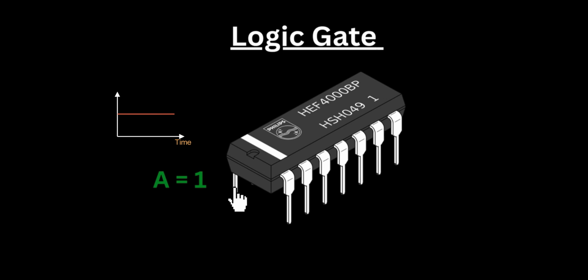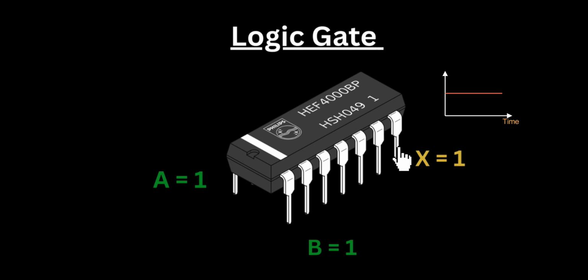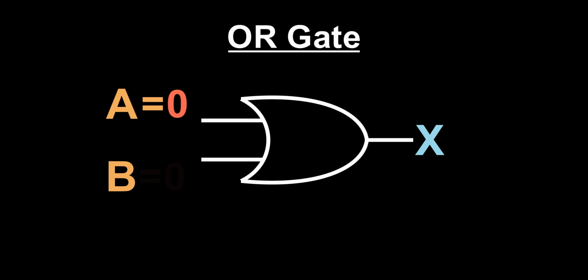In a lab, you might see this, where A is just a pin, and B is another pin where you pass in voltage, and X is another pin which you can measure the voltage that you get out, and that's a logic gate. We're going to start off with an OR gate, and bear in mind, logic gates are just a combination of transistors that result in a particular outcome. So if you start with A and B and X, certain combinations of A and B will result in a particular value of X.